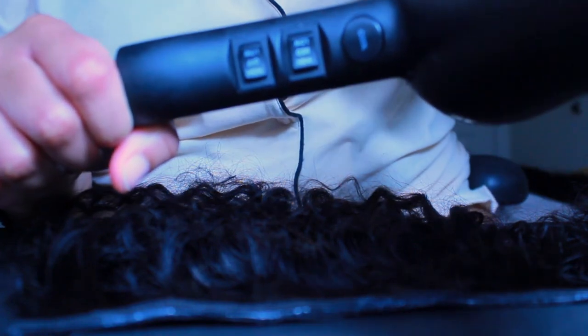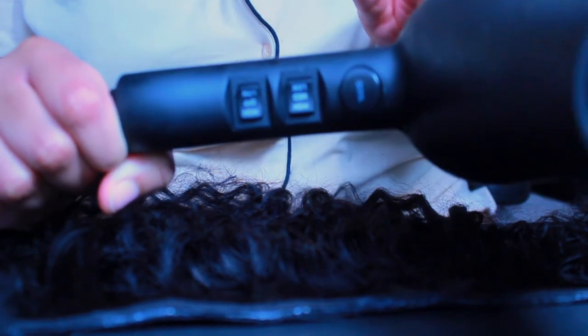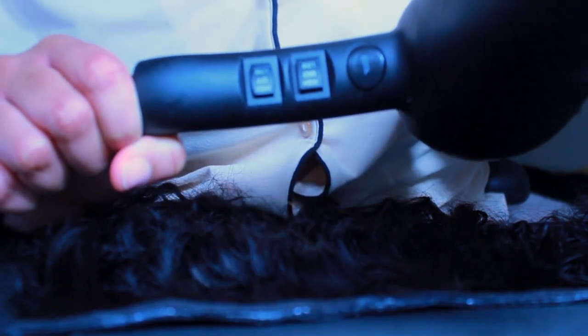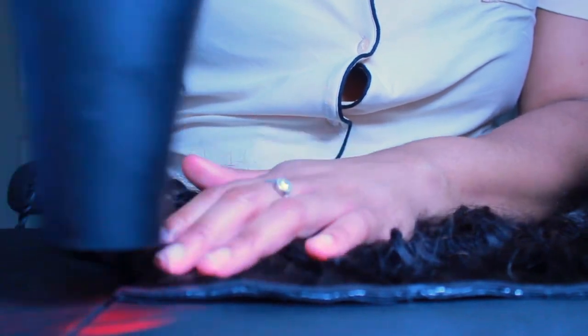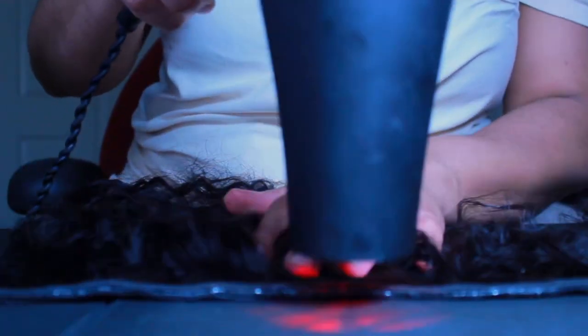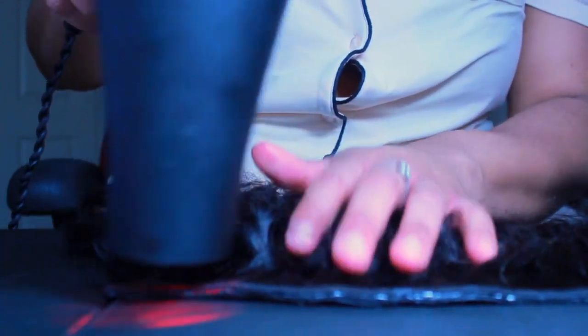I did forget to mention that you are going to need a blow dryer. Even though we got fast drying glue, it just makes the process even quicker. For your settings for your blow dryer, you're going to want to make sure the air is on cool and the pressure is on high. Once you have your blow dryer on the correct settings, you're then just going to go ahead and blow dry the weft all the way down the weft. You just want to make sure that the glue is dried evenly. You don't want any spaces to be wet and then the other places are dry.